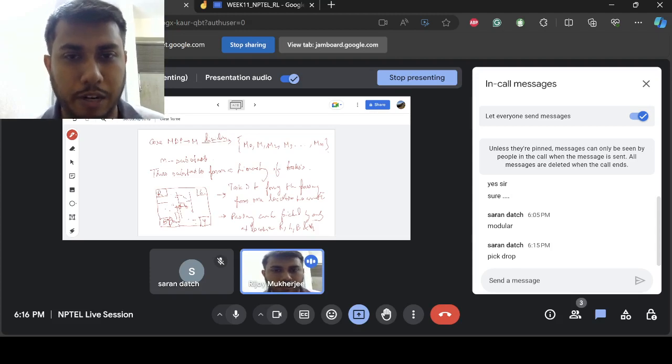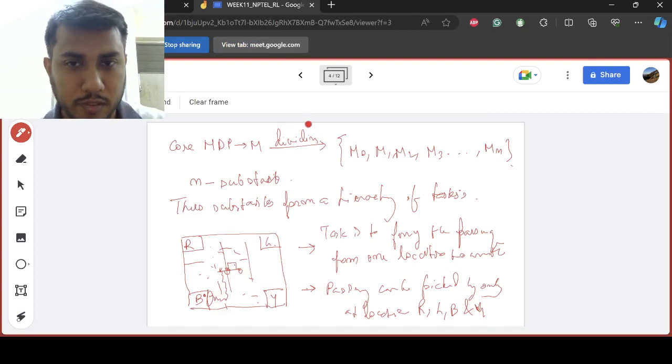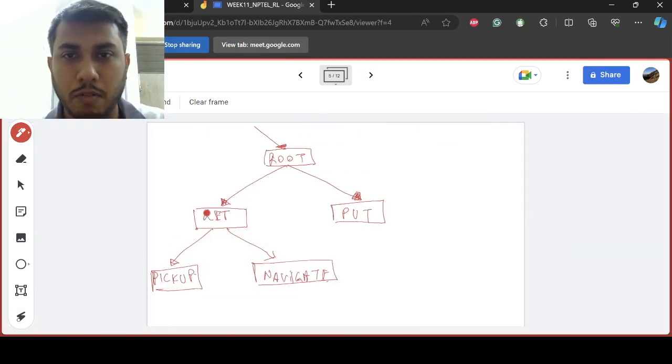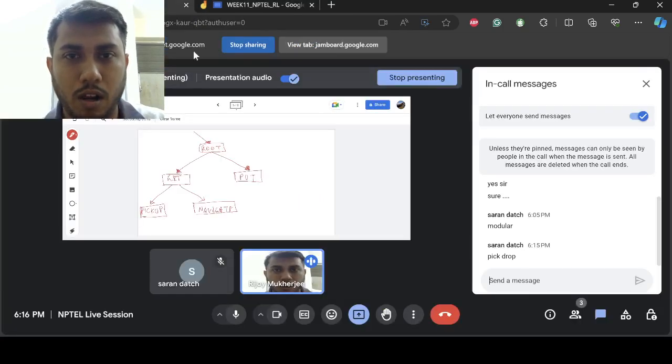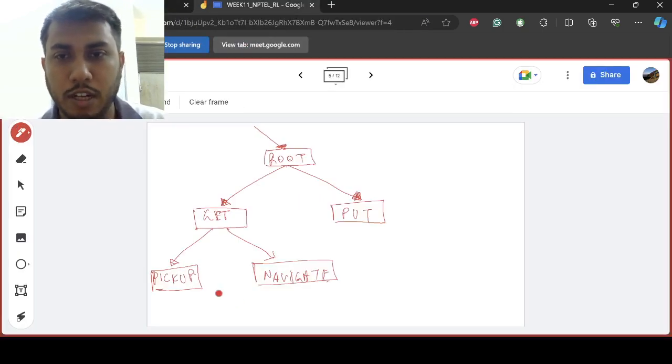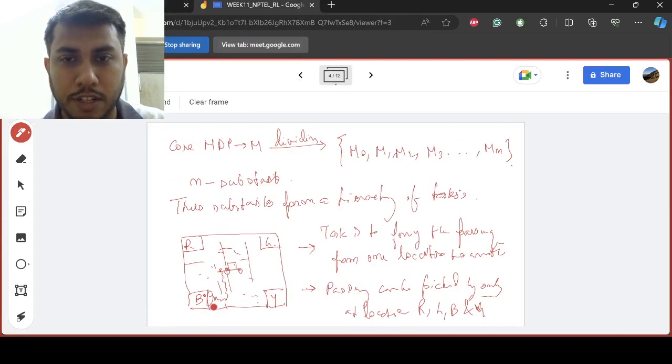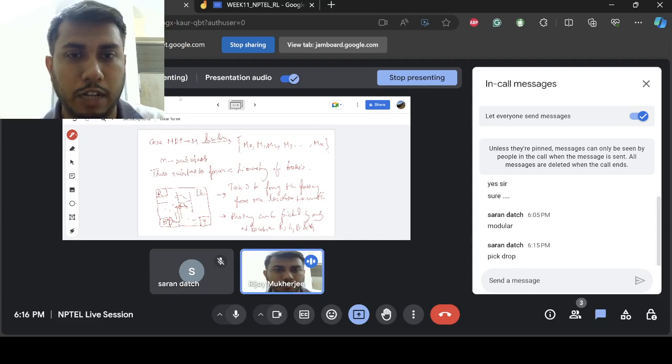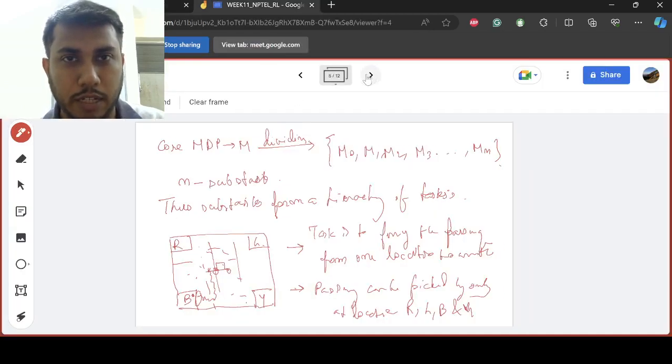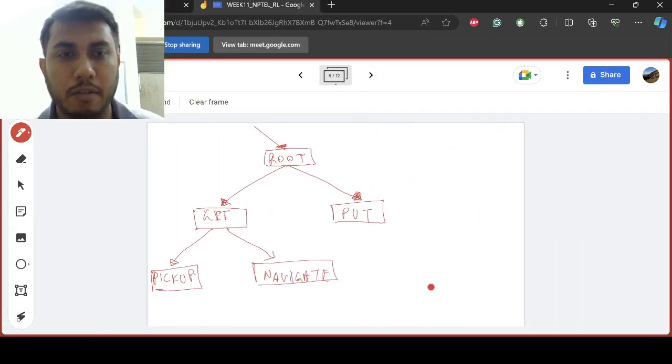Let me define one of them first, then I will come to drop. One of its tasks is pick up, right? For picking up, it needs to first navigate to the location where the passenger is, and then pick him up. And when it needs to drop a passenger, again it will first navigate to the location.